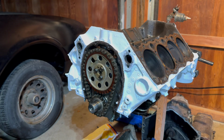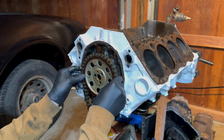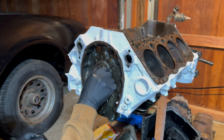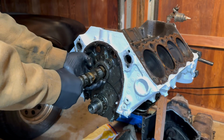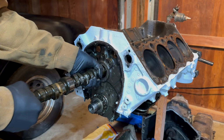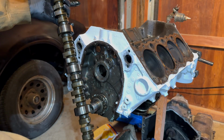Now with the timing cover off, we have access to the timing chain and gears. I'm going to go ahead and take off the timing chain and gears right now. Just like that, they come right off. Now by threading just one bolt into the cam, I can remove it a lot easier. And just like that, we have the camshaft out of the car.